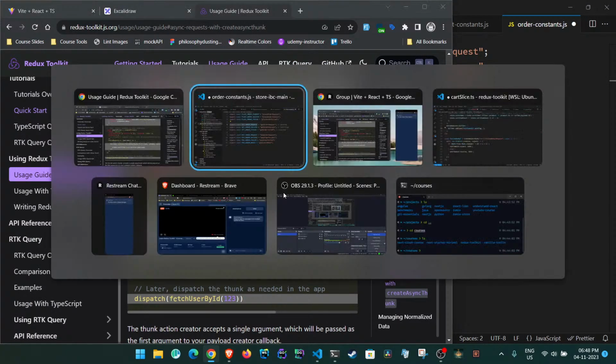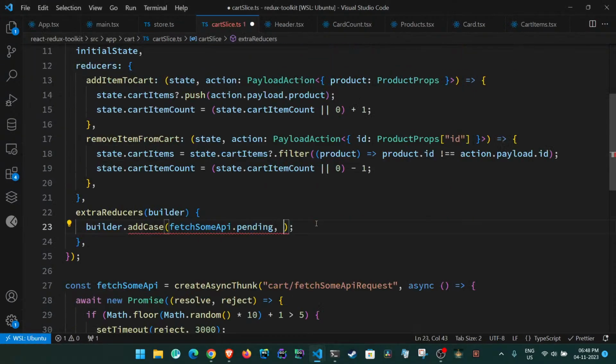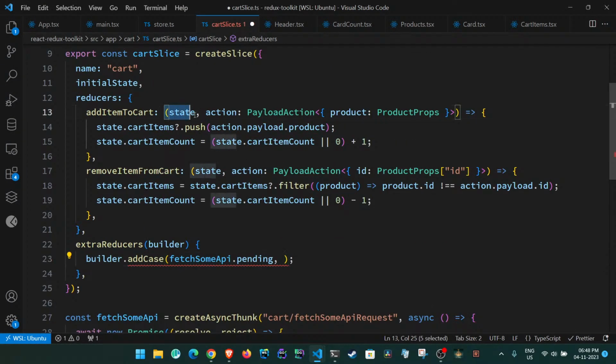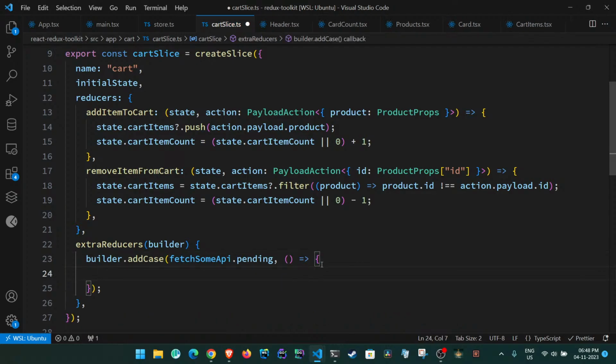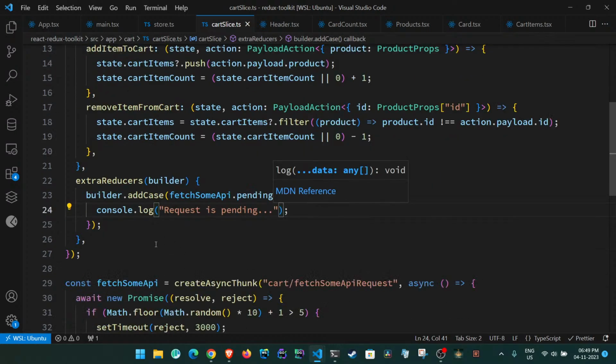I will just copy it from here. And in our case, basically we don't require anything. So I'll just make it like this, and I'll just say request is pending.